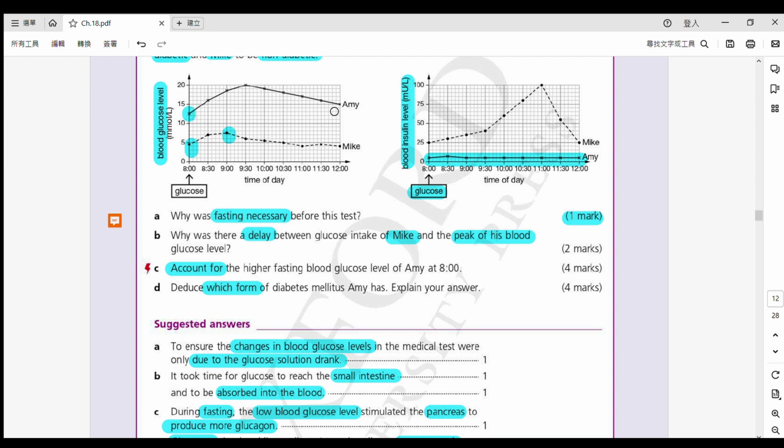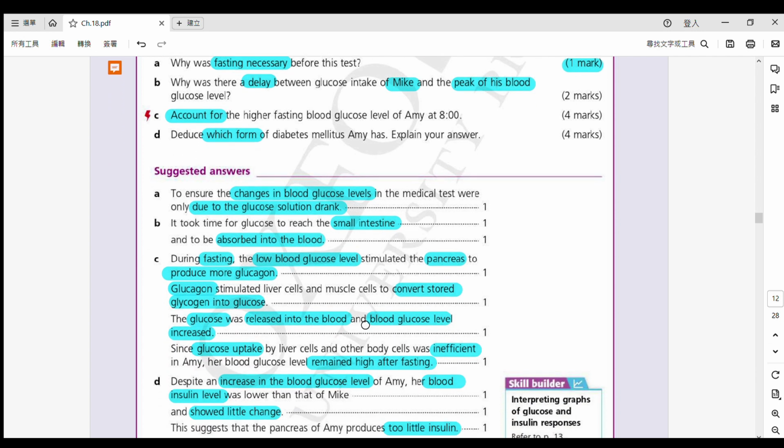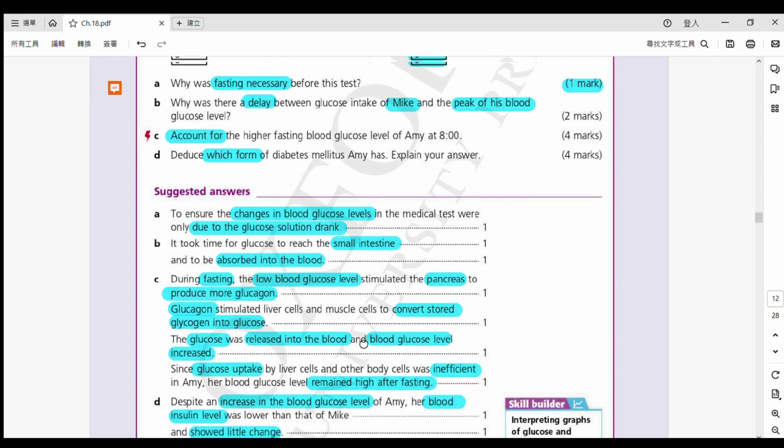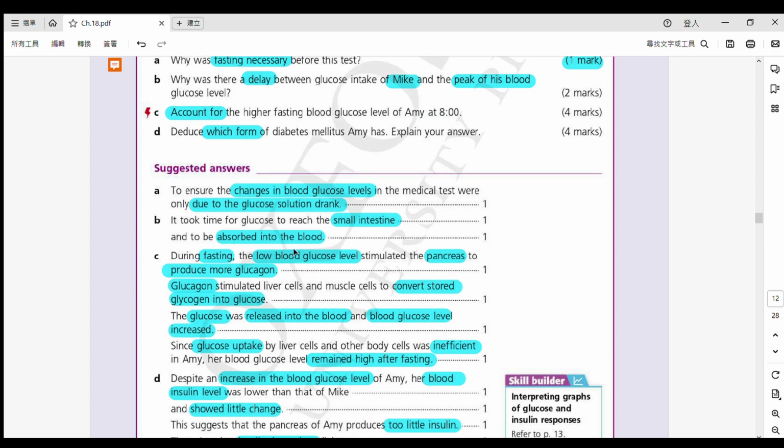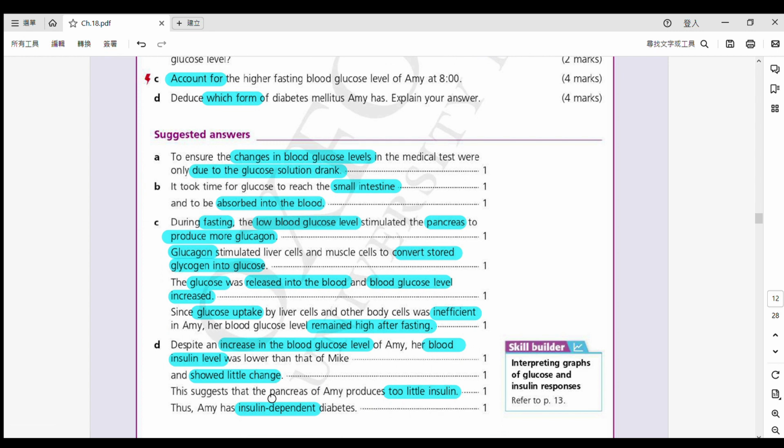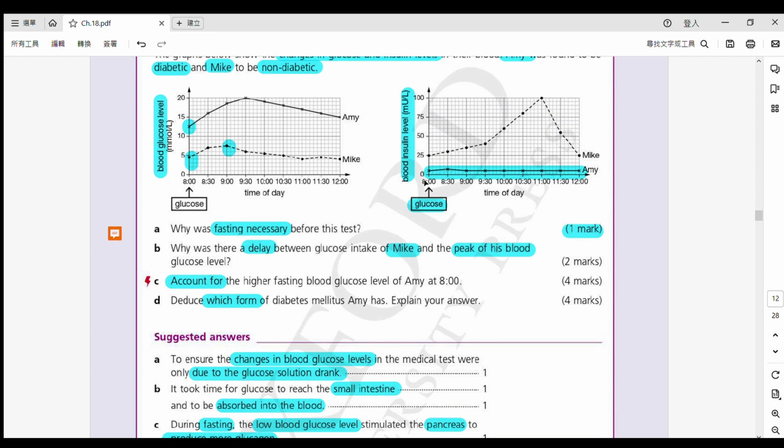So no matter whether Amy is having a high blood glucose level or a relatively lower blood glucose level, her insulin level is low. Okay? Or you can say it shows little changes, always staying at a very low position. The insulin level is very low and it doesn't react to the blood glucose level, okay? So it shows little changes. And this shows that her pancreas cannot produce insulin, or only produces little insulin, only a small amount, or even no insulin. Okay, but of course you can see that it's not zero, so it is producing a very small amount of insulin.